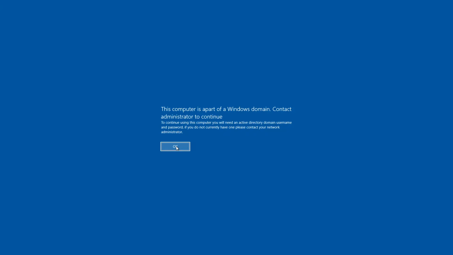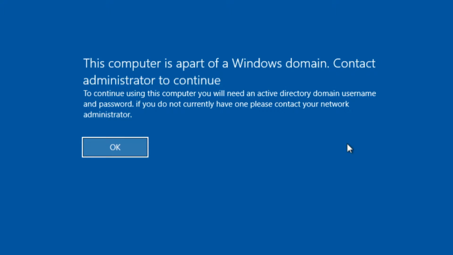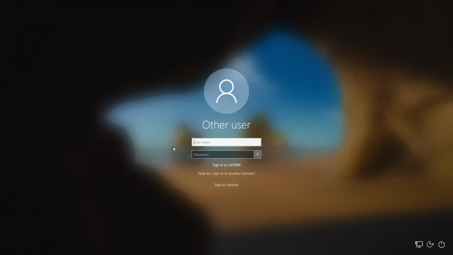This is the exact same thing that we saw on Windows 7. It says this computer is a part of a Windows domain. Contact the administrator to continue. So hit OK. Okay, so I'm going to log in with that exact same detail.